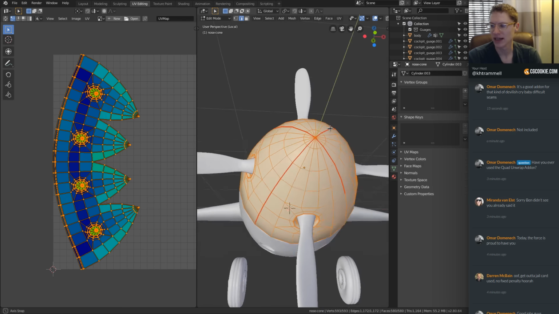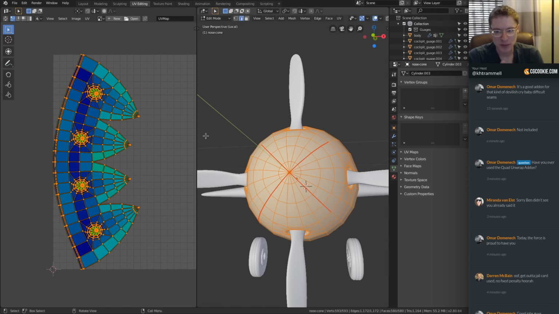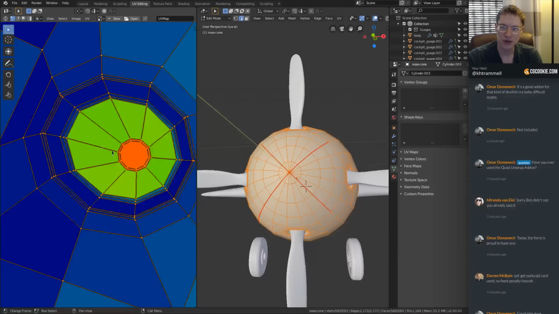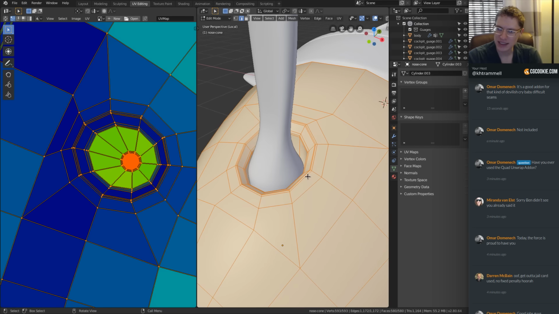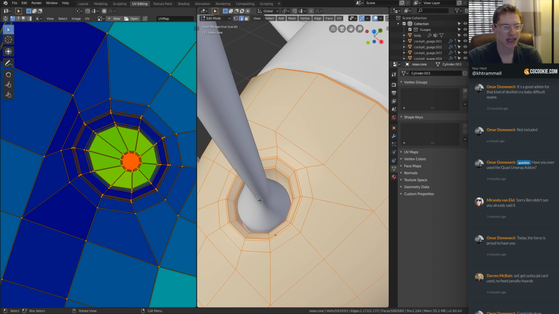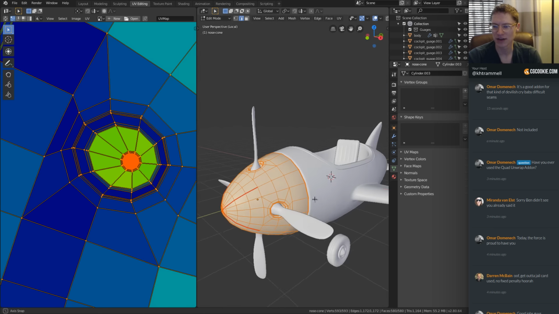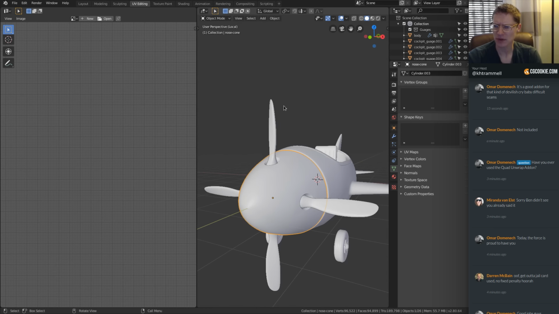That would be great. All right, so this is a much better unwrap, much easier. Now we do have some red to green to lime green, almost yellowish color inside the propeller, but we're not really going to see any of that. So I'm okay not cutting that out and giving it its own proper texel density. I'm just going to leave it. That's going to be a very simple unwrap. On to the next piece.